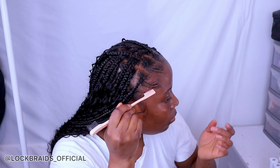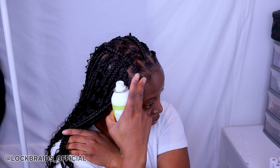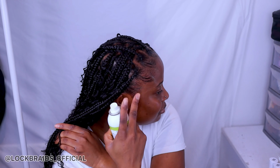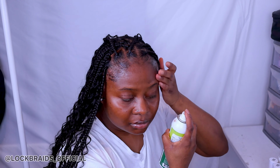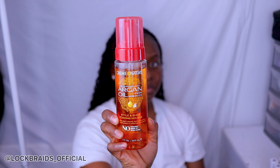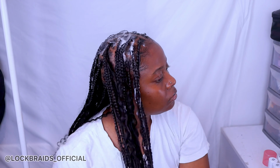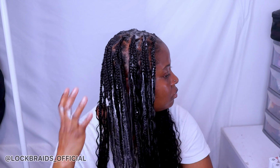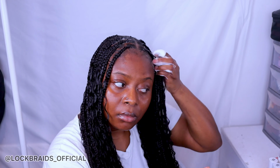And then I just went ahead and did my edges. I did use the gummy edge control for this part just because gummy does give that extra hold. And then I went in with the ORS olive oil super holding spray just to give it some extra hold. And then I'm going in with the argan oil mousse from Cream of Nature just to define the curls and just make everything lay. If there's any flyaways on the expression, it just lays everything down.